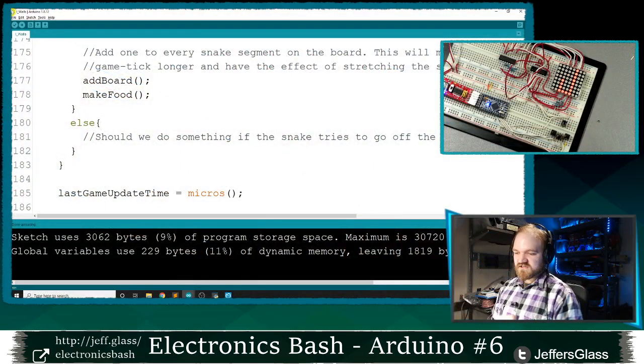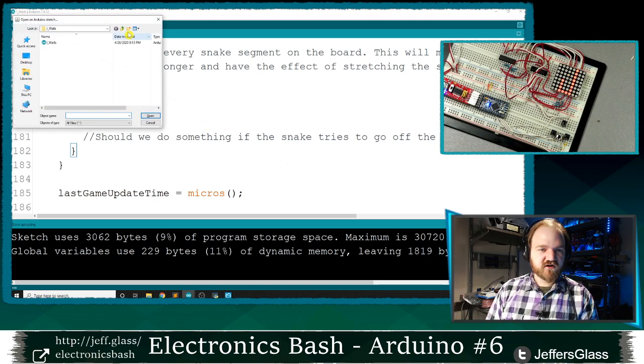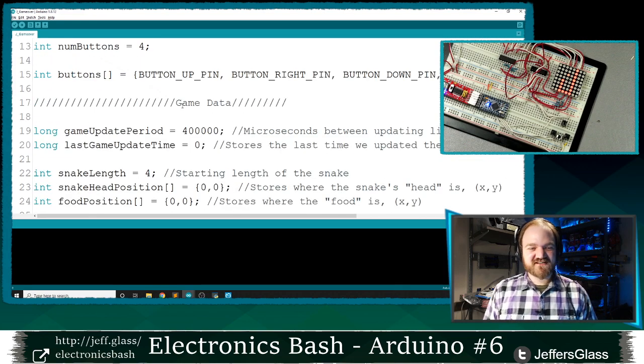So let's go on to our J example. I think there's only two more examples after this. We're making really good time. Let's move on to our J example, which is our game over example, and we'll show you how you introduce a game over setup into your code.